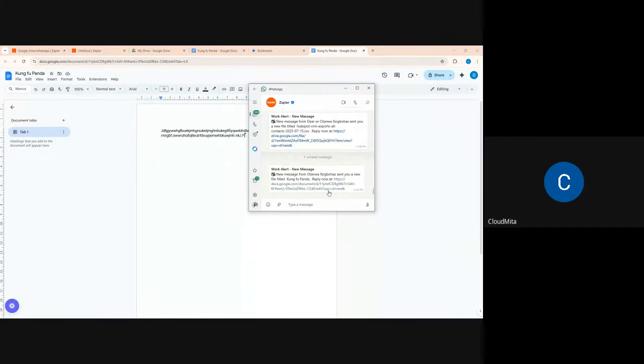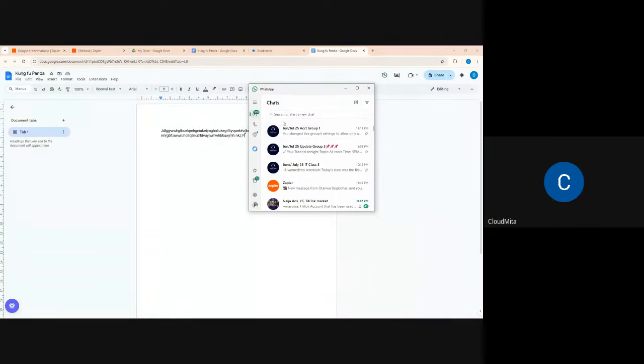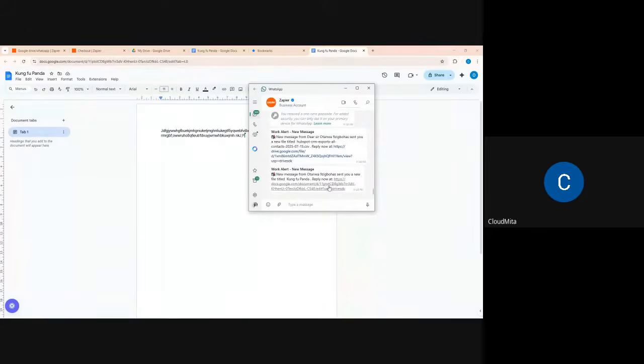You don't need to start saying, oh, let me log into my WhatsApp, or let me log into my Google Drive, or where's my file now? Oh, are they even there? As soon as you click on the link, it will take you to the person's message. You can now go and read it. That is just what this thing does.